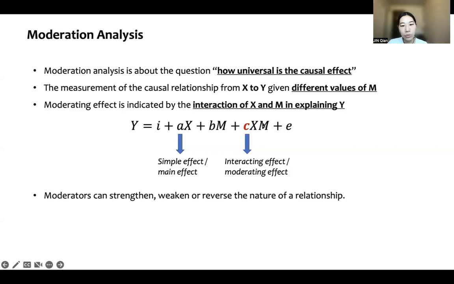We use the coefficient of the interaction item XM, the C, to indicate the interacting effect, or we call it the moderating effect. And the coefficients of X and M, the A and B, we call the simple effect or main effect. In general, moderators can strengthen, weaken, or even reverse the relationship between X and Y.